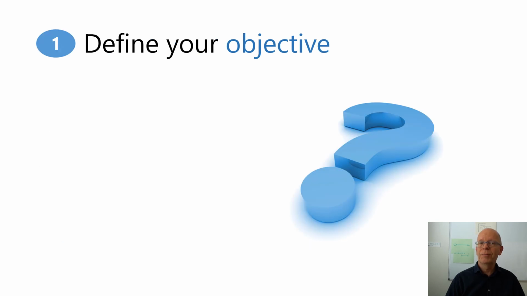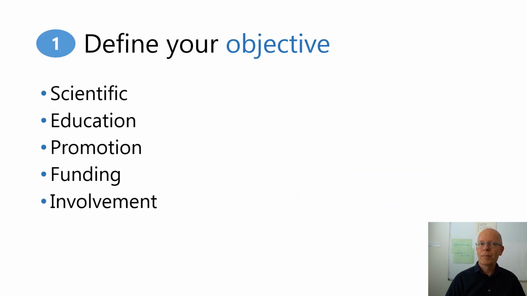define your objective. Is it scientific, educational, or is it funding, for instance? If it's funding, it's something totally different. It would be a different content, a different view, a different approach, because you want funding or you want involvement. You want colleagues to help you recruit patients, maybe new centers or something like that. Different approaches. You have to figure out, why am I giving this presentation today?